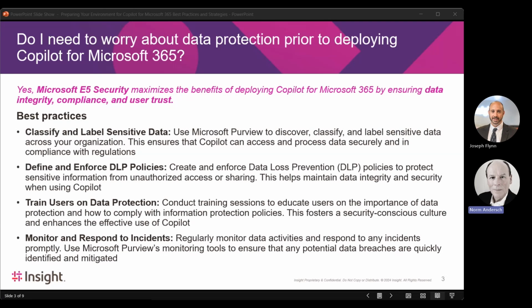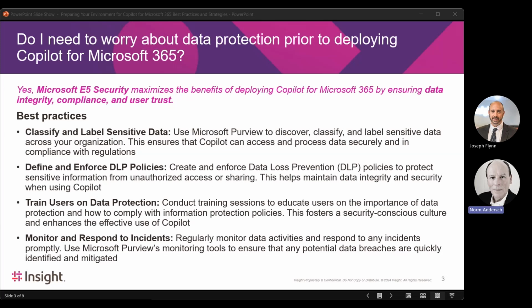So the idea here is you're using basically the Microsoft Purview capability to classify and label sensitive data and apply the appropriate permissions and encryptions on it. In addition to being able to define data loss prevention policies that go further in respect to being able to share and make that data available to, let's say, whoever should be out there. So basically, we're talking about needing to protect that so you're not going to lose it.